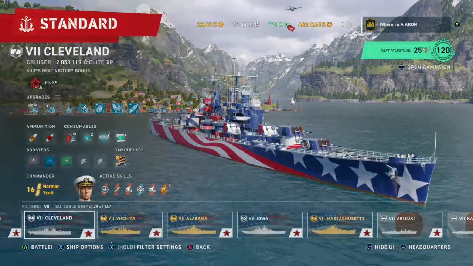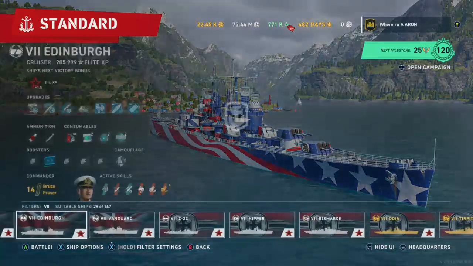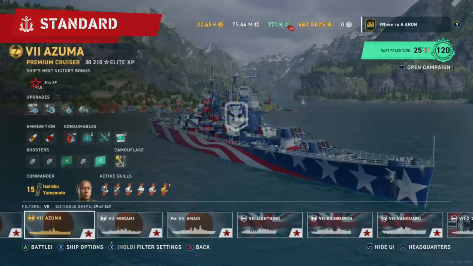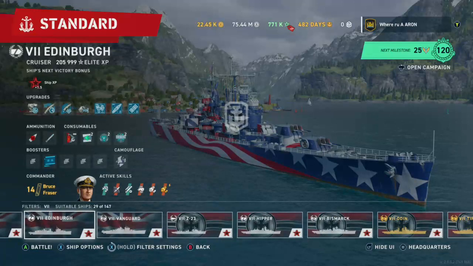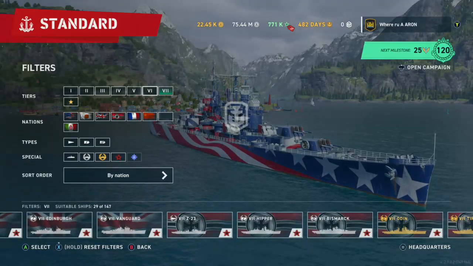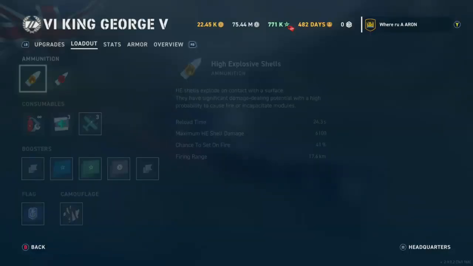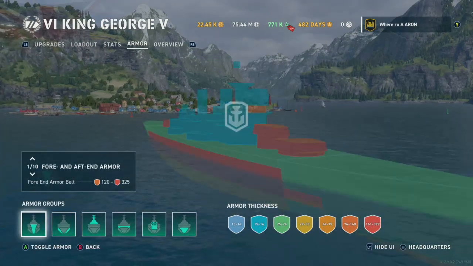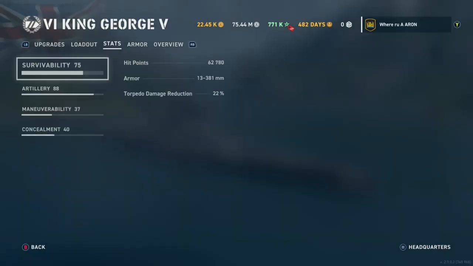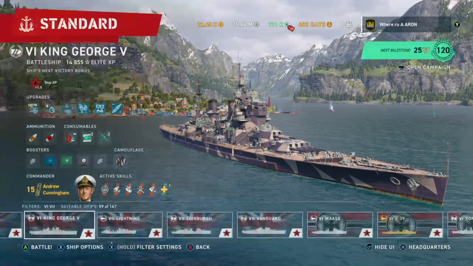What is King George's caliber? Did I go? Oh, I don't have the 76s selected. 300 and... Nope. Yeah, 356. So Cleveland can bow tank 14-inch and below.